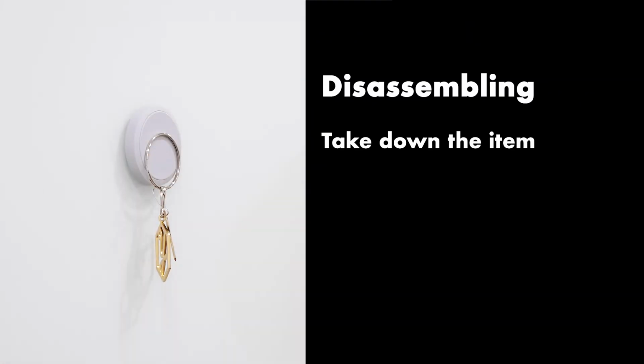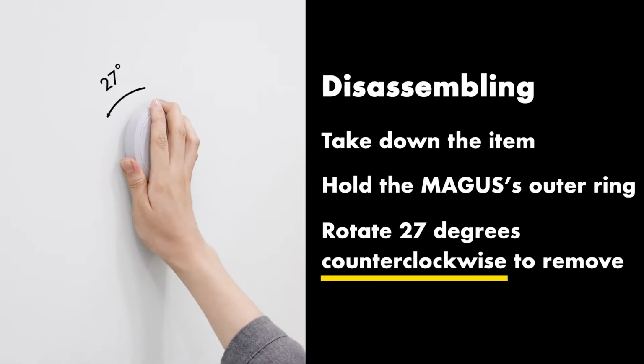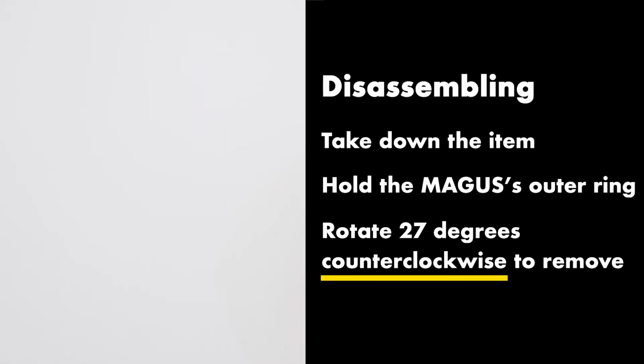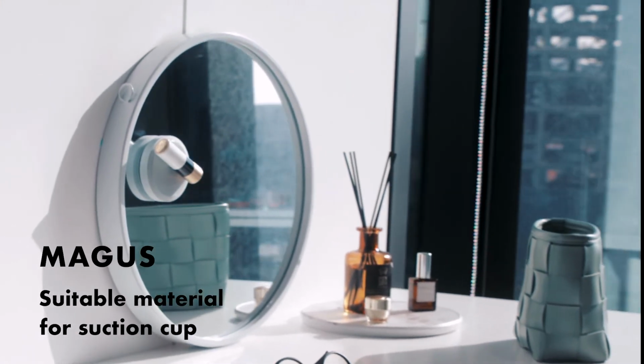When disassembling, remember to take the item off first. Hold the outer ring of MAGUS, then rotate it 27 degrees counterclockwise to remove. Next, I will introduce you to the suitable surfaces for MAGUS.